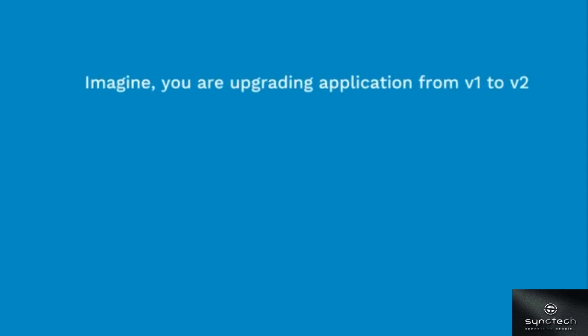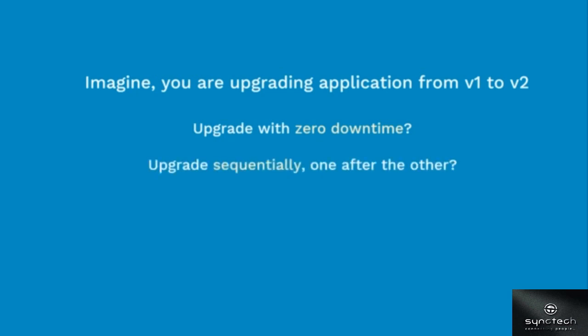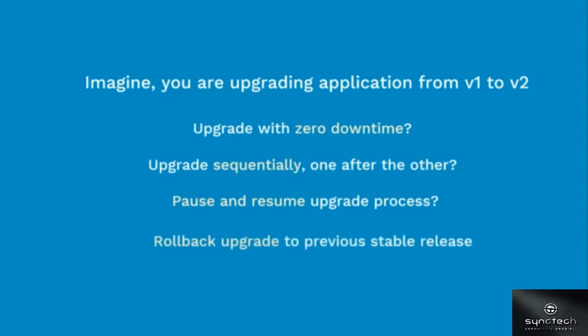Imagine that you deployed an app inside a Kubernetes cluster about a year ago. Now, you want to upgrade that app, for example, V1 to V2. Now, let me ask you a couple of questions. Can you upgrade your app seamlessly with zero downtime, for example, from V1 to V2? Can you upgrade your app instances sequentially one after the other? Can you pause your upgrade which is in progress and resume after some testing? If something goes wrong with your upgrade, will you be able to roll back to the previous state?